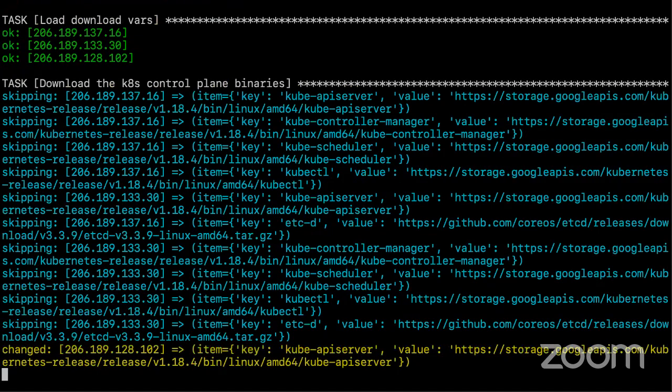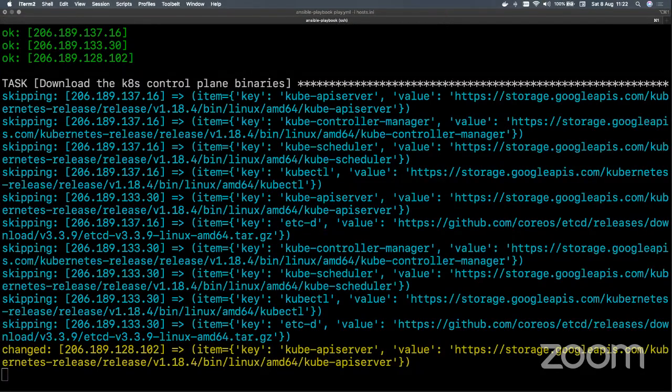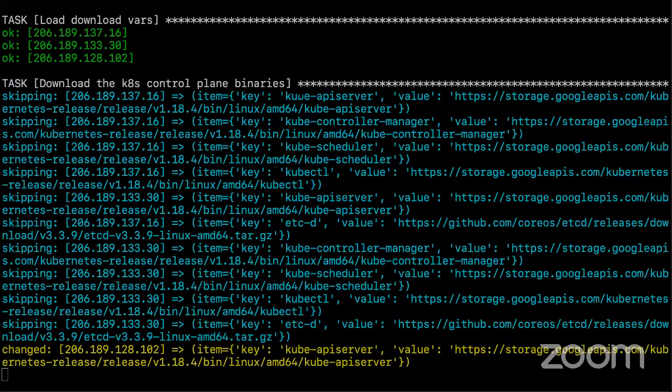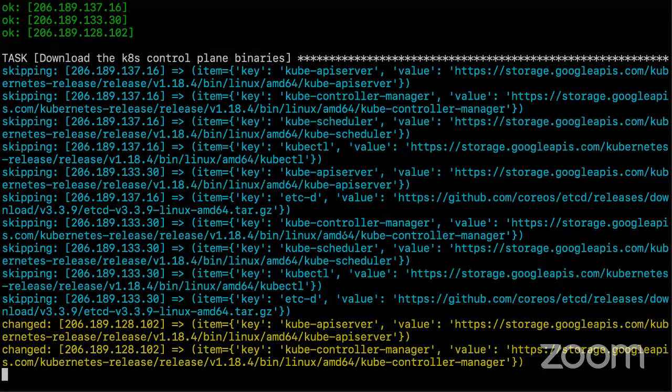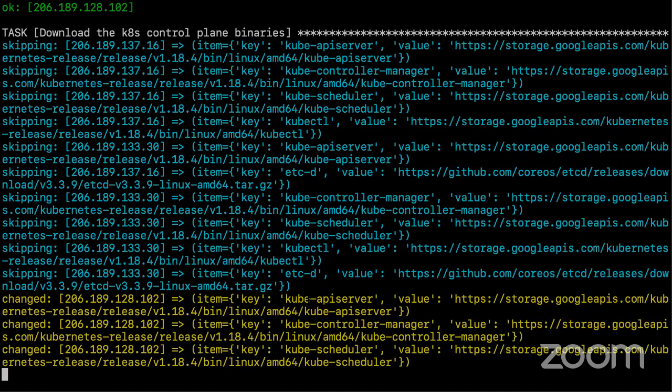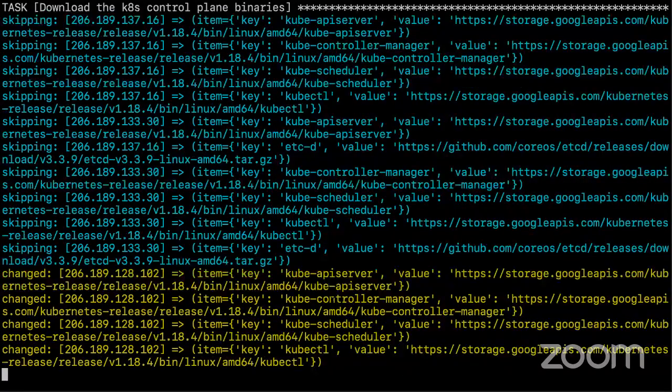These are skipped for the worker nodes, but here they are being downloaded for the master node. Right, so we are downloading the version that we specified, 1.18.4. So yeah, API server binaries downloaded, controller manager, kube scheduler, all these are downloaded.